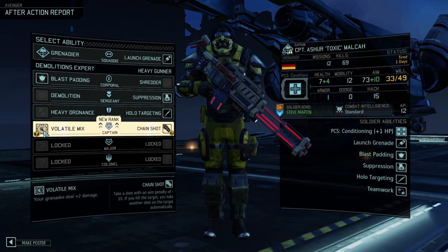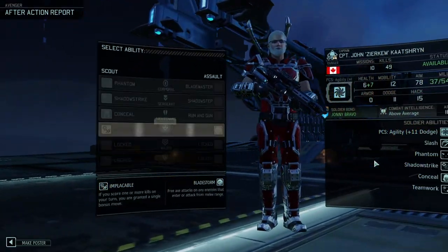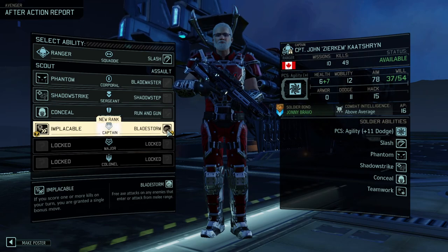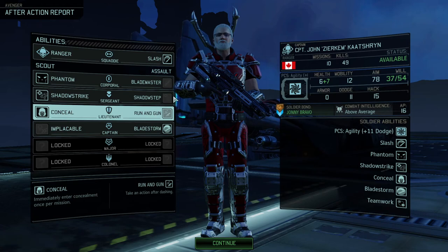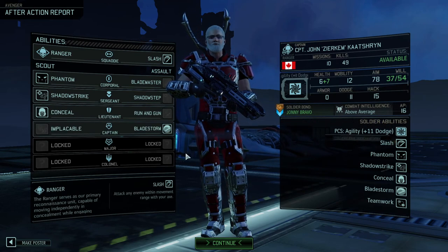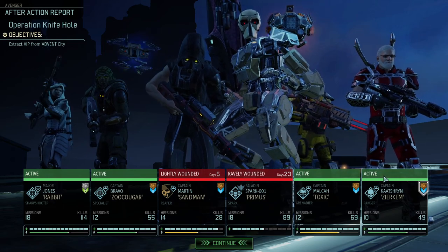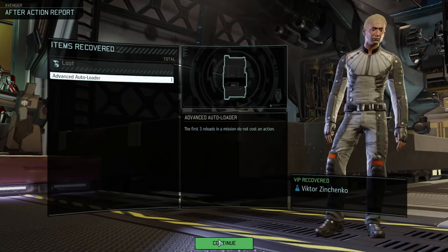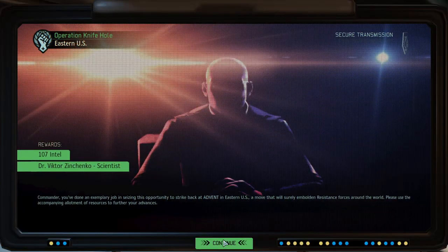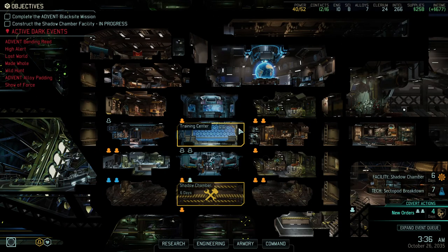We got volatile mix for some extra damage, and Zirkim gets blade storm. Really doesn't fit into the rest of the build. Too bad. Okay. Well, we got a couple of captains, guys, so our second team is ready to mingle. Hello. An advanced outloader and another scientist. Plus 107 intel, which is fantastic.